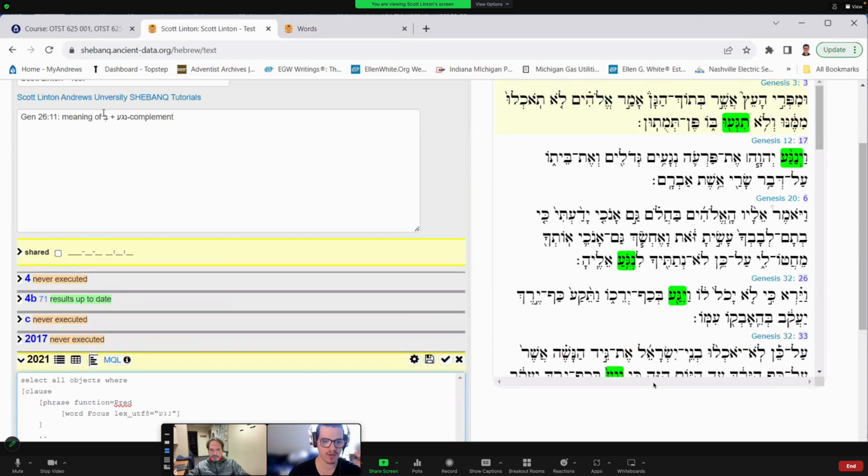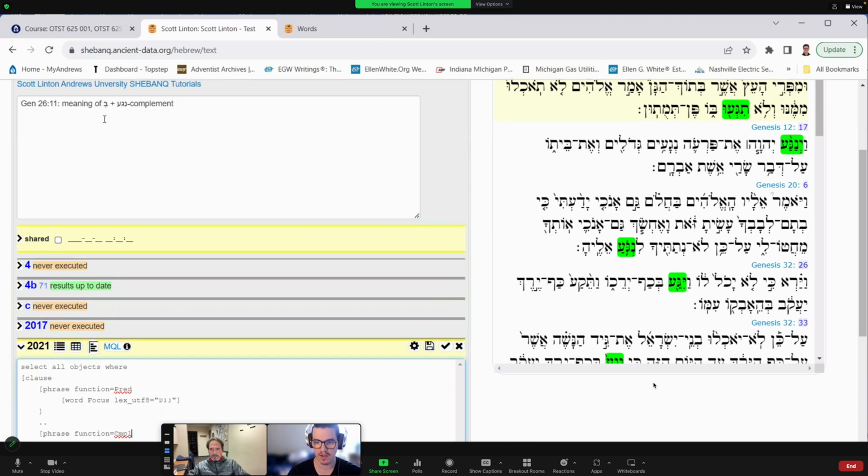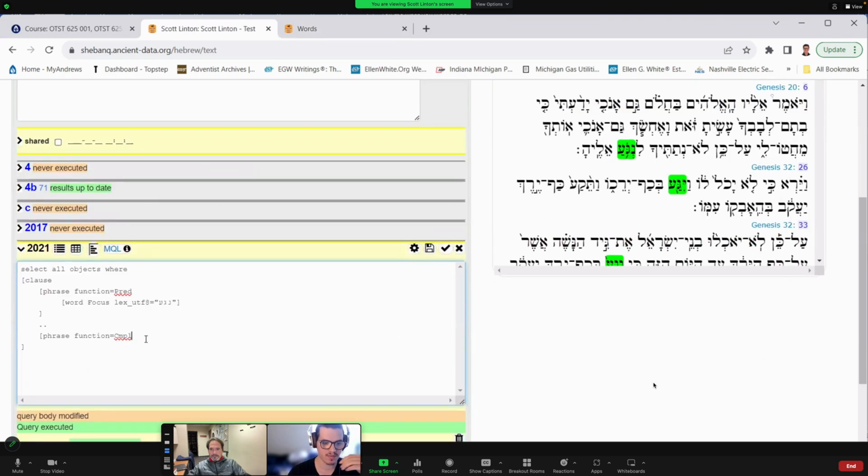But if I wasn't doing be, let's say it was some other word that could be an object or an indirect object, would I put a phrase function complement with that word focus, but then also do another line, phrase function object, with that same word? Absolutely. Correct? Absolutely.